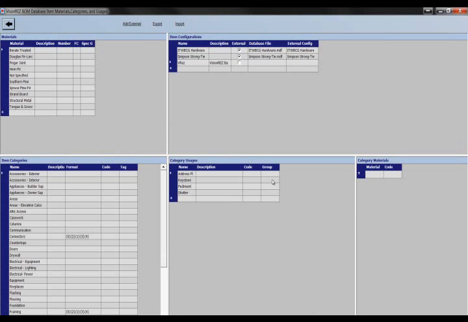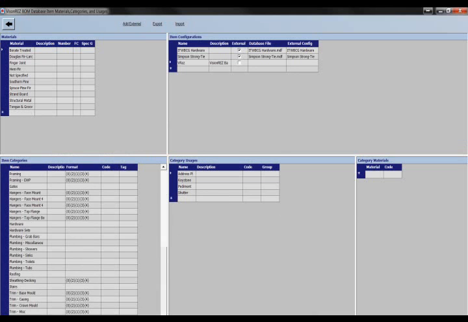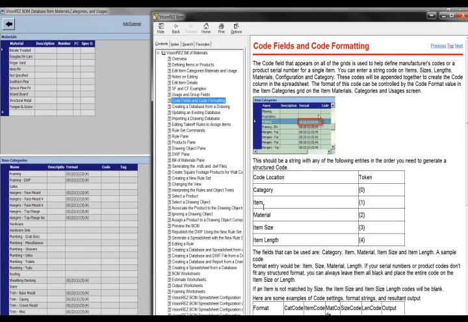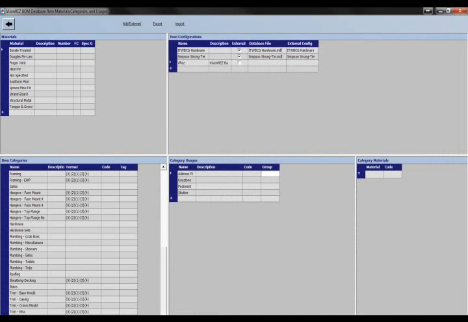So back over on the item code, what we'll want to do is item, which would be 1, and then size, which would be 3. So we'll just change those tokens to be only 1 and 3. And I'll save that.